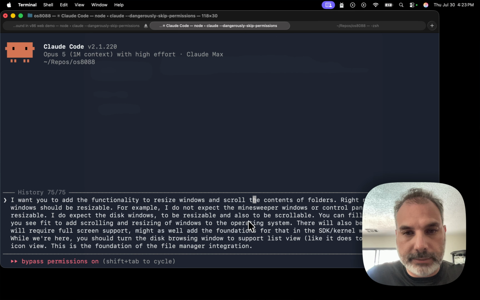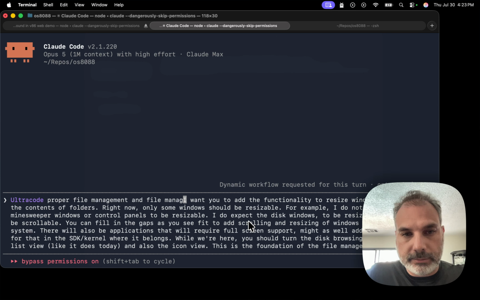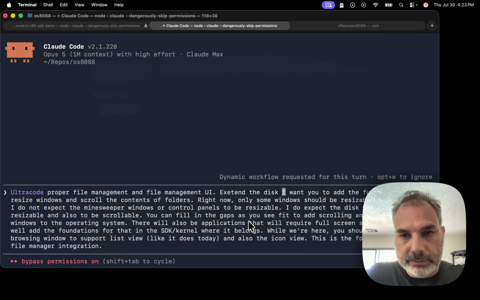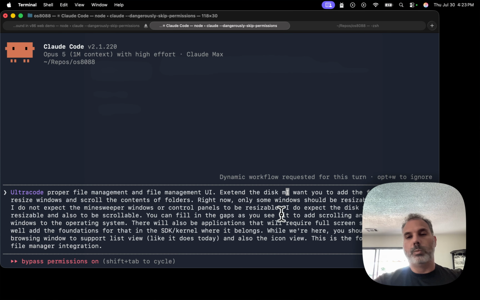Oops, almost lost it. I think I'm gonna ultra code proper file management and file management UI. Extend the disk window. Perhaps use the disk content viewer as the foundation, all right, as a starting point.